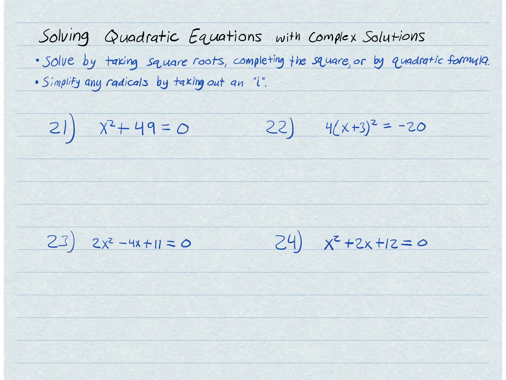All right, lastly, let's solve some quadratic equations with complex solutions. You want to solve by taking square roots, completing the square, or the quadratic formula. Factoring is never going to work here, right? That should be your instinct, but here it's not going to work, right? And you want to simplify any radicals by taking out an i.